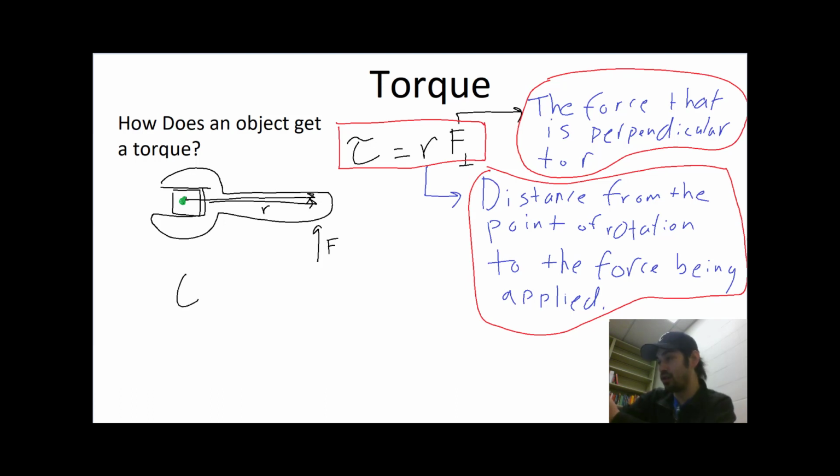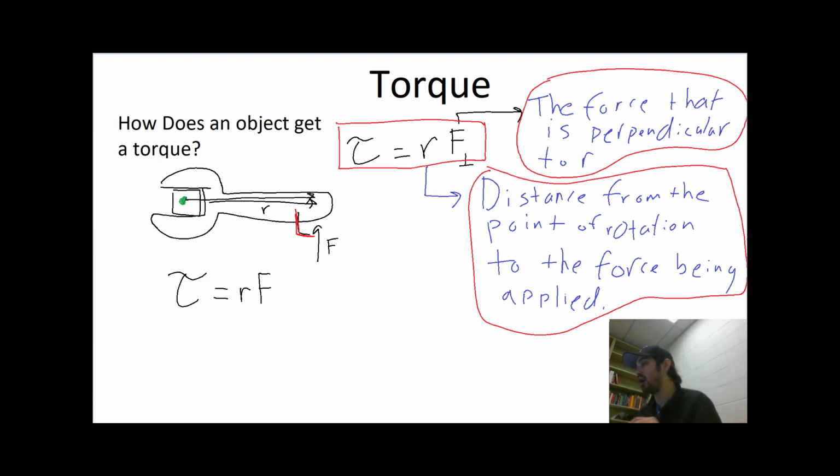So if I'm going to write down the torque, first I can write down the distance from the point of rotation to the force. That's just R. Now, we want to write down what F perpendicular is. Here, it's nice because I drew this in such a way that this is a right angle, right? So F is already perpendicular to R, which means the torque is equal to R times F, okay?